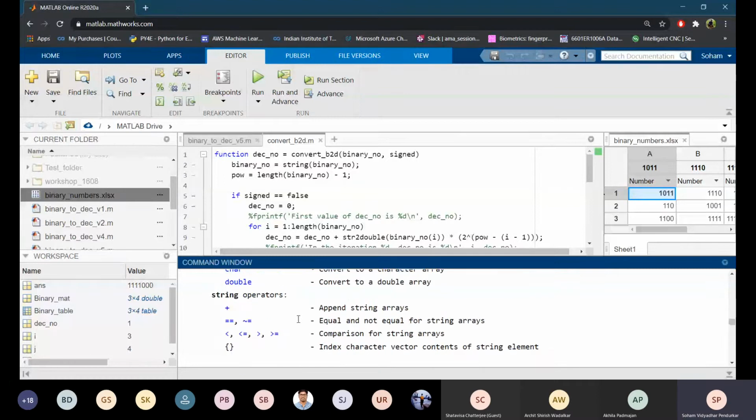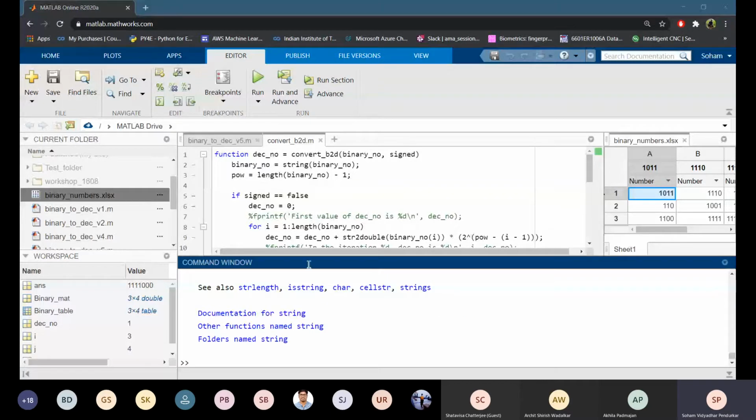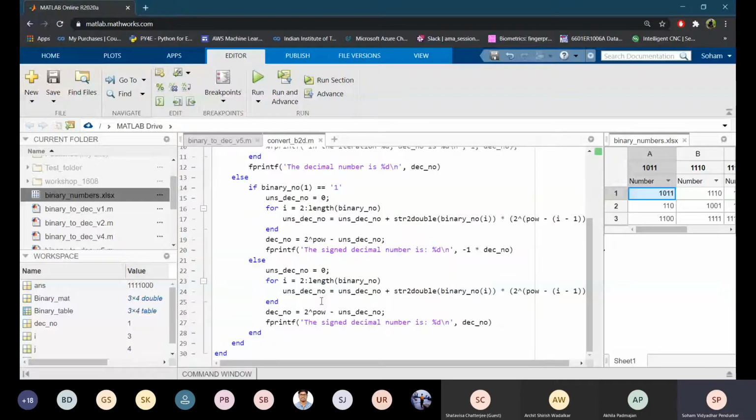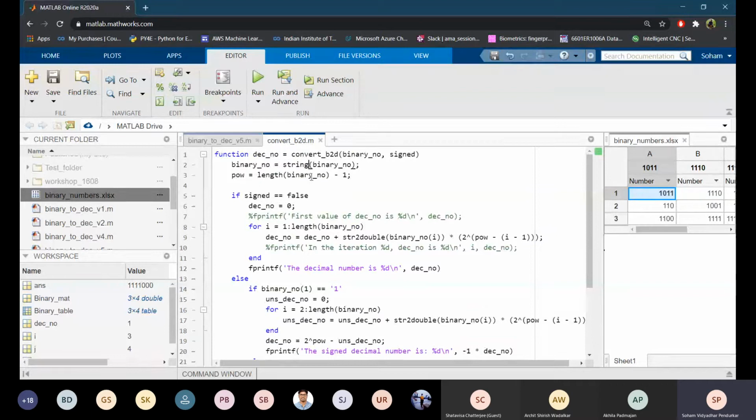Yeah, this is where the problem is. I think we are using strings. We are not using strings correctly. So let's see. There is a function. I think it is num to num. Let me recall. I think it's num to str. Let's see. Num to str. Let's see now what happens.